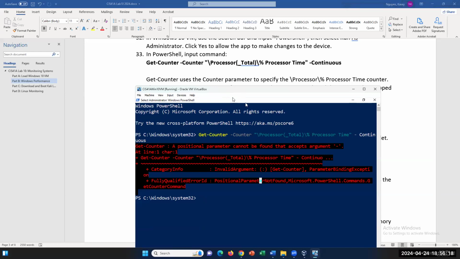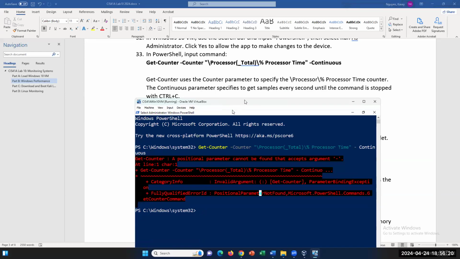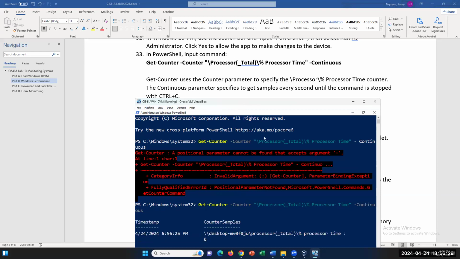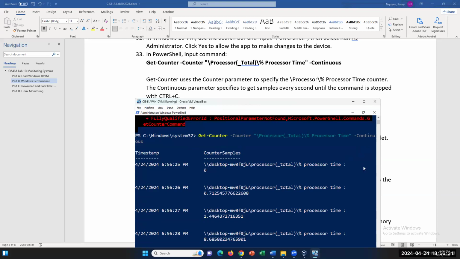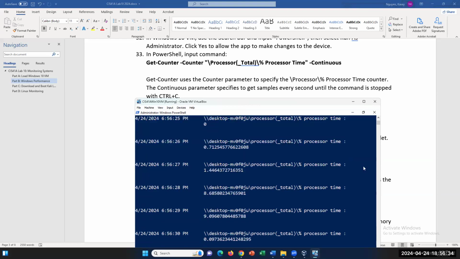I have a space. There it goes. It didn't like my hyphen space there. So it's gonna pull and give you the data. You see the numerical value changes, sometimes low, sometimes high, depending on that moment in time where the processor is executing something.